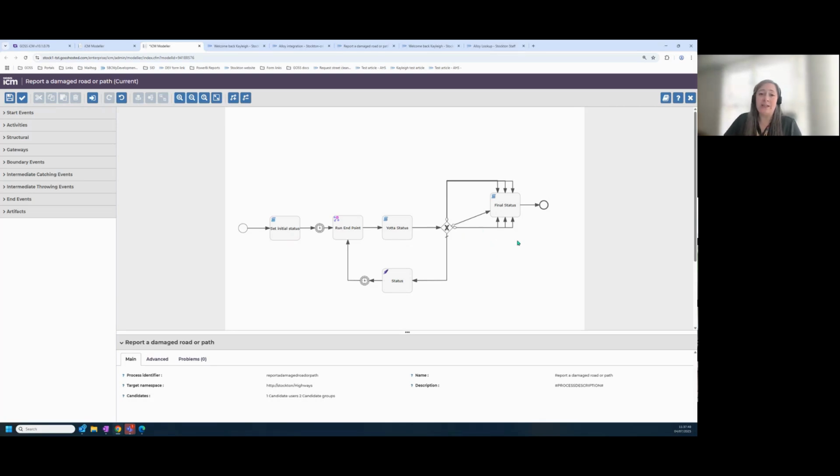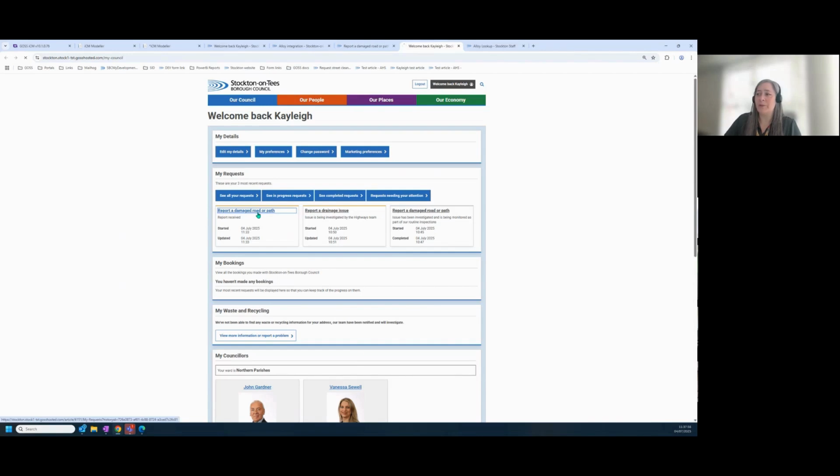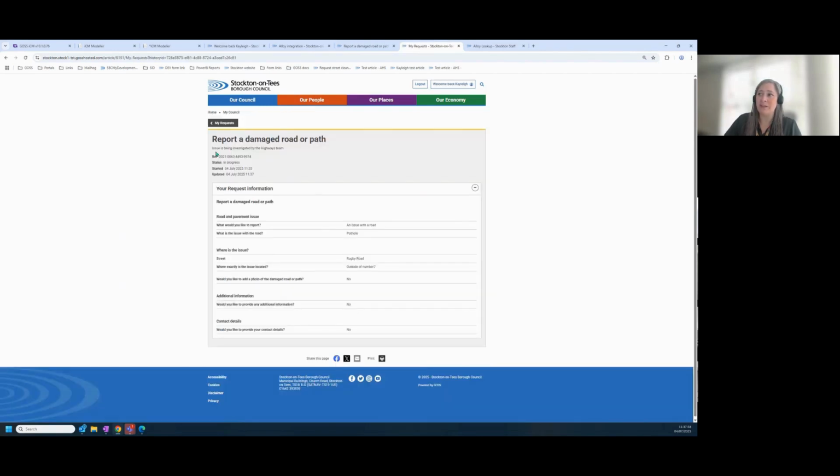Once that final status is updated, we basically close down the record, the service inquiry. So obviously it saves our side of things. We don't have processes running forever. They are relatively quick in highways to get things up to date, but it also keeps the customer bang up to date as to where they need to be. So you can see that's been updated there as well. Let's have a look. So yeah, so that's once every 24 hours that gets updated.